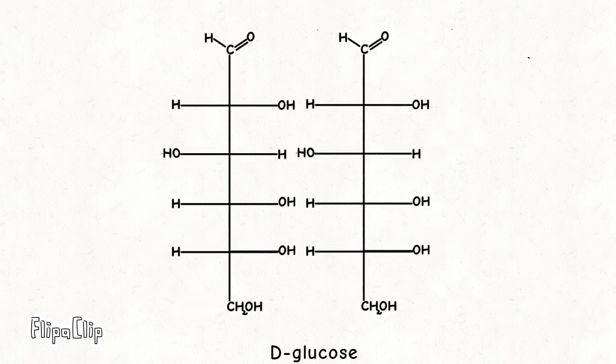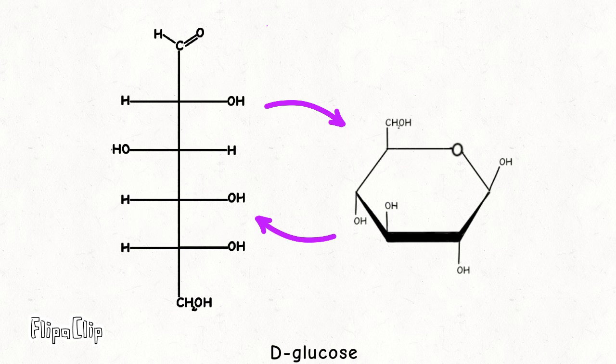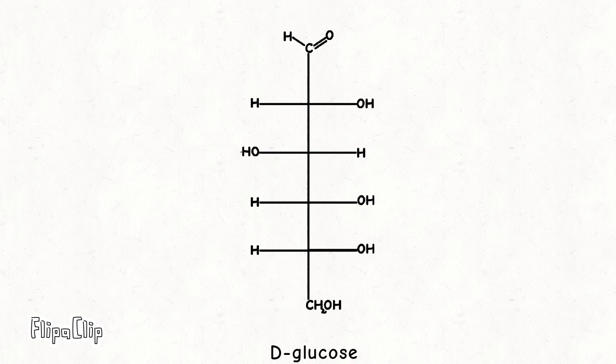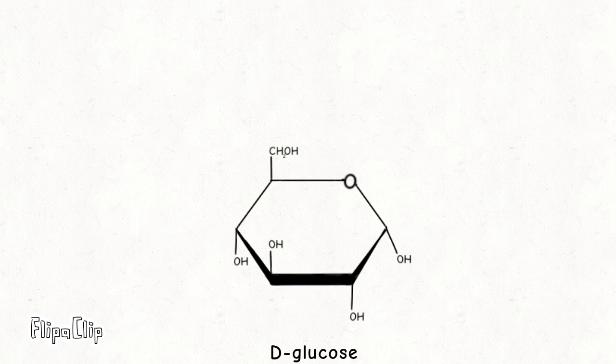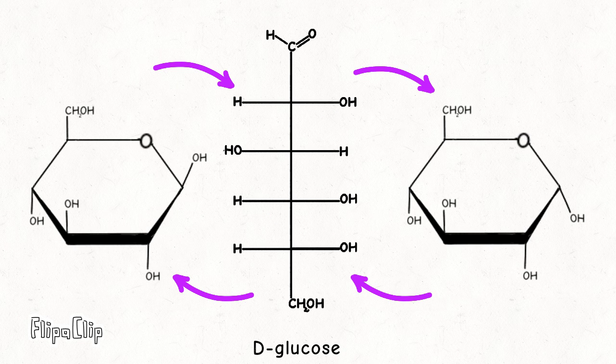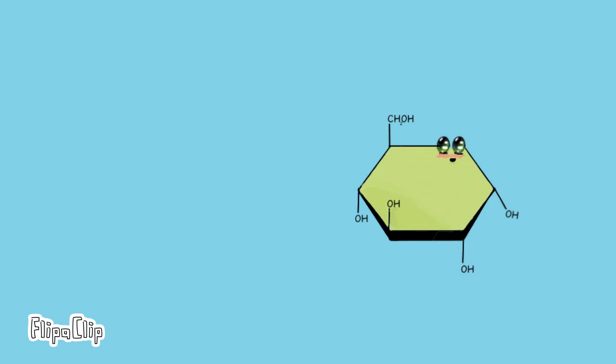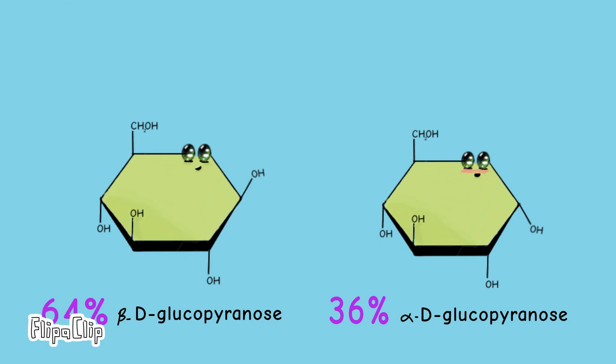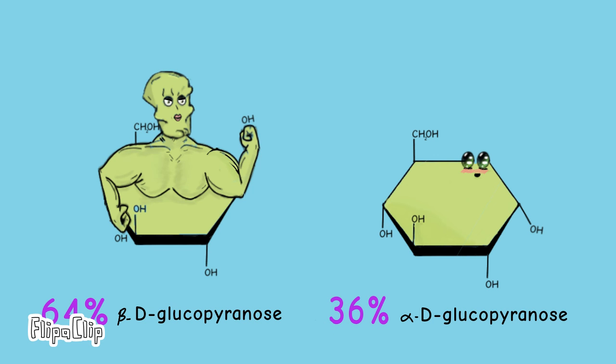The process of cyclization is very much reversible. The cycle can open, go to the chain form, and reclose again to form the other anomer, and go back and forth between those three forms until it reaches a delicate balance. For glucose specifically, the balance is about 36% alpha anomer, 64% of the beta anomer, with the chain form being trace. The beta anomer essentially dominates the equilibrium because it's the most stable of the anomers. Now this cannot be said for all the monosaccharides, this is specific for glucose.